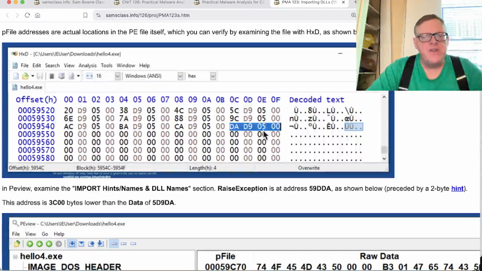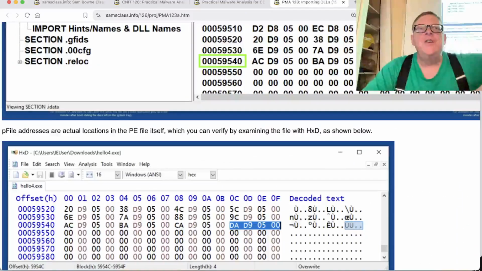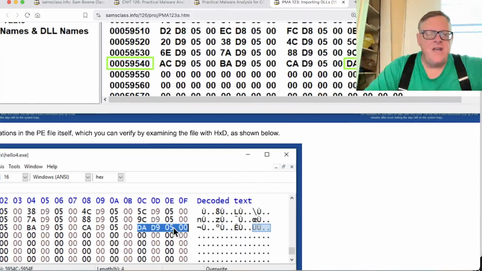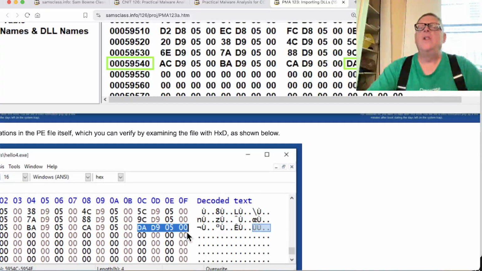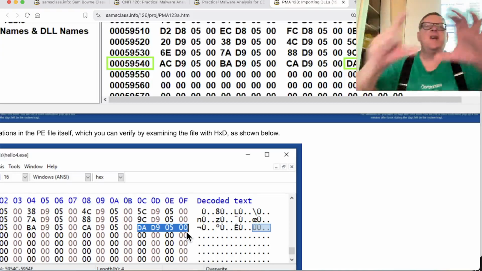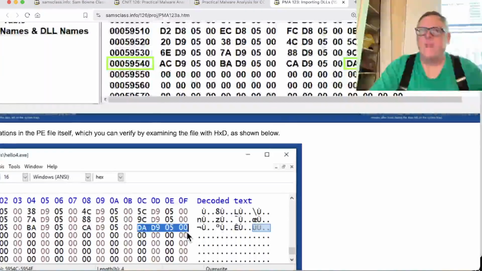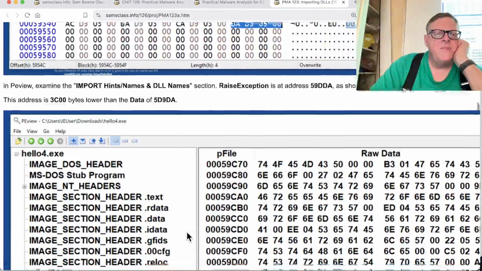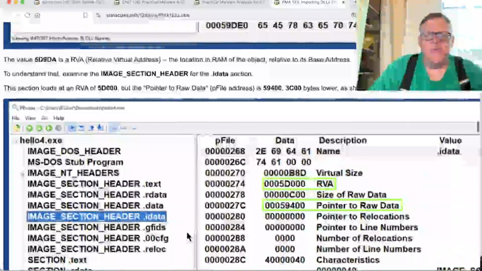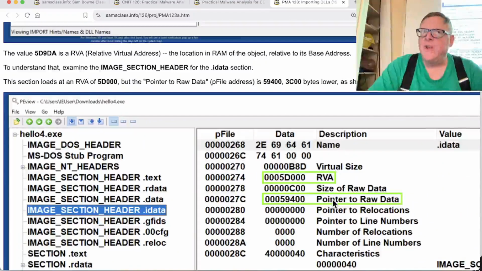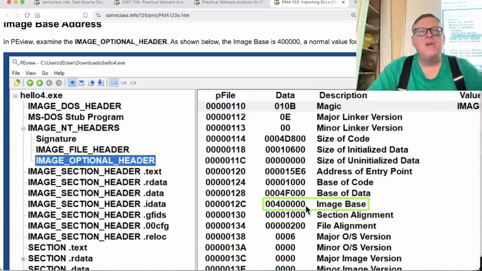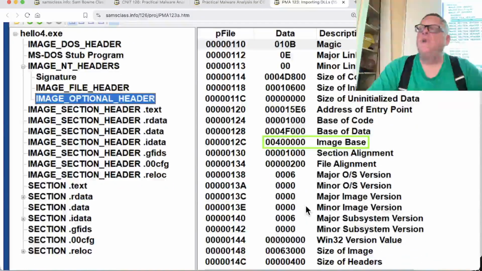If you use HxD, you can see in memory how it matches the information you see on the disk file. So you'll see this description, DAD905, and here it is, DAD905. Like I say, all the loading a program into memory is just taking whole sections and just putting them the way they are into memory, if you don't have a compressed file. So, all right, and here's another demonstration just so you can see it, and this shows how you calculate what address it's going to go to. The relative virtual address is where it's going to go in RAM. And the image base address is almost always 400,000, but it often is relocatable in memory.